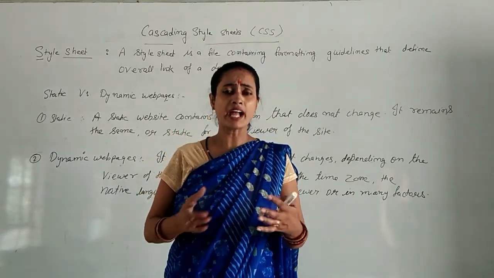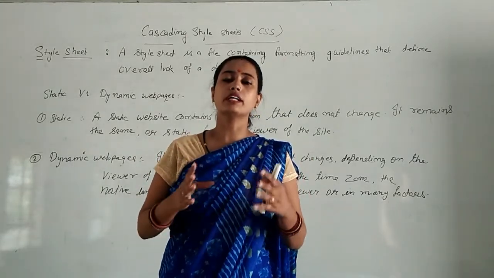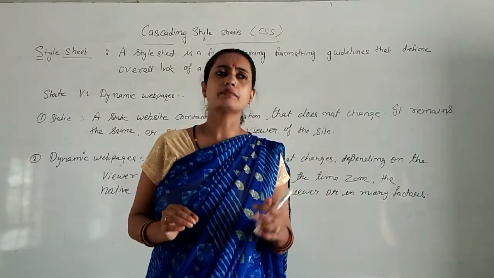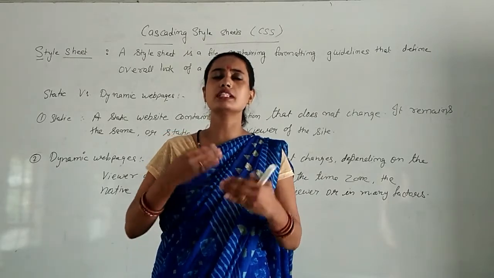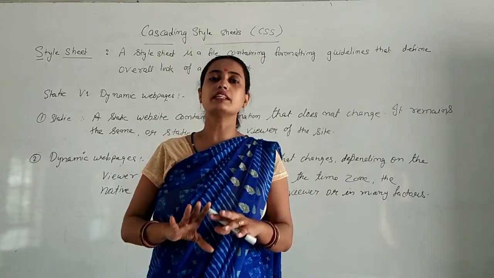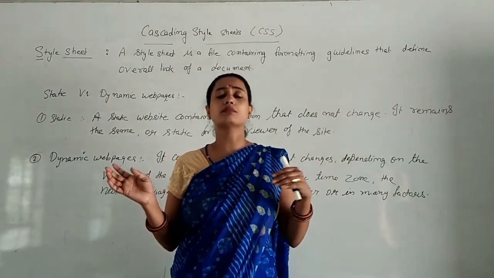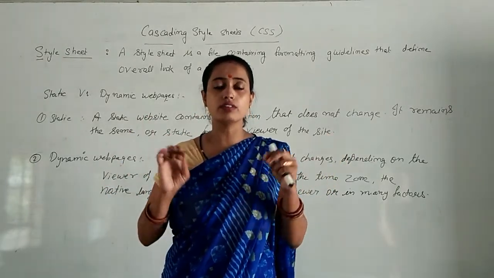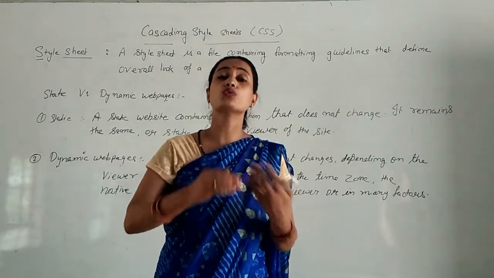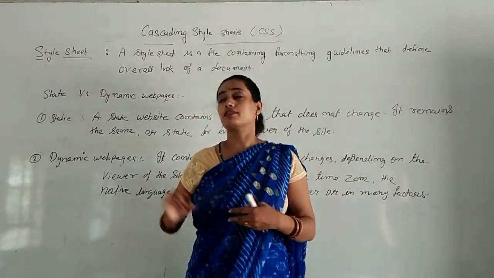dynamic. Actually, a web page, whatever you are seeing on the internet, lots of web pages are there. Some pages are static. This means every time you look at this page, you always find the same content, present in the same manner. But sometimes you will see some different web pages which are not the same every time. They are changing from time to time, zone to zone, and language to language. So these are called dynamic web pages.